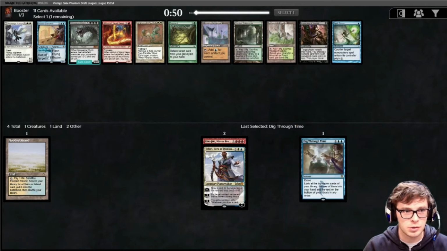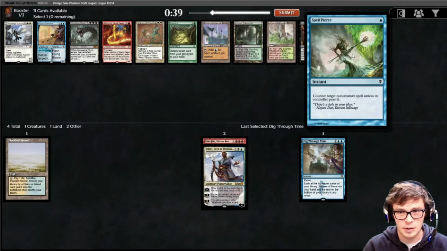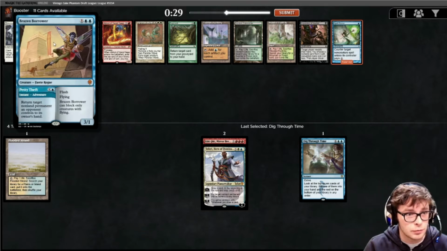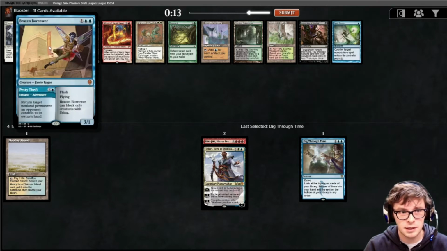Naturally. Ooh, so we got a few options here. There's a Wooded Foothills that could help fix our mana. There's a Spell Pierce that I kind of like. Spell Pierce I found to be really good in Vintage Cube. There's also Brazen Borrower. Brazen Borrower seems pretty strong. Return a non-land permanent. I mean, I'm not sure which of these I want more. I guess I'll take the Brazen Borrower.